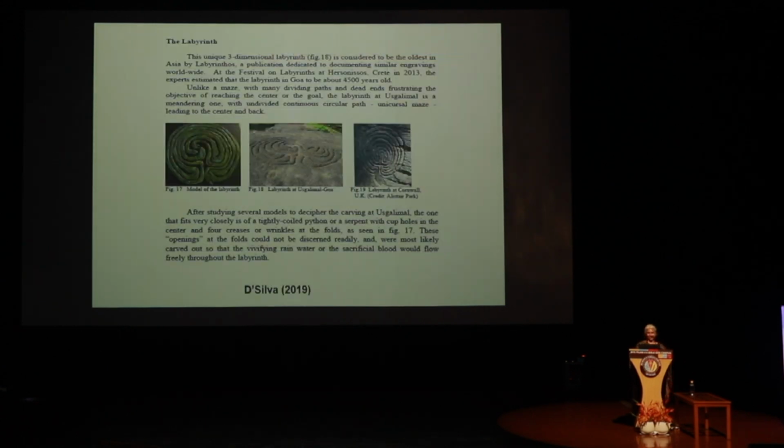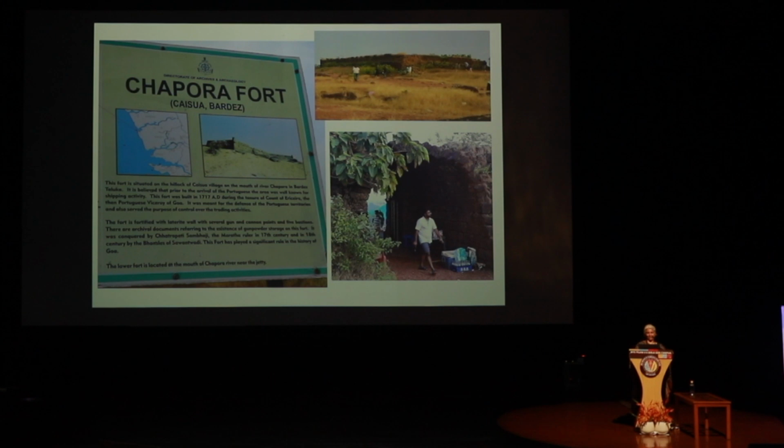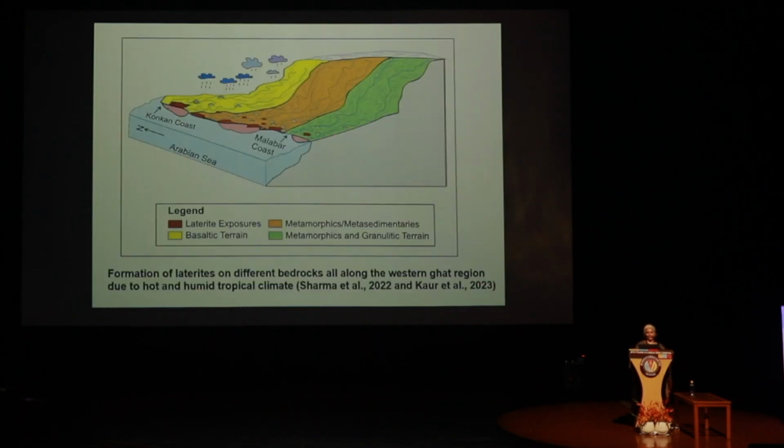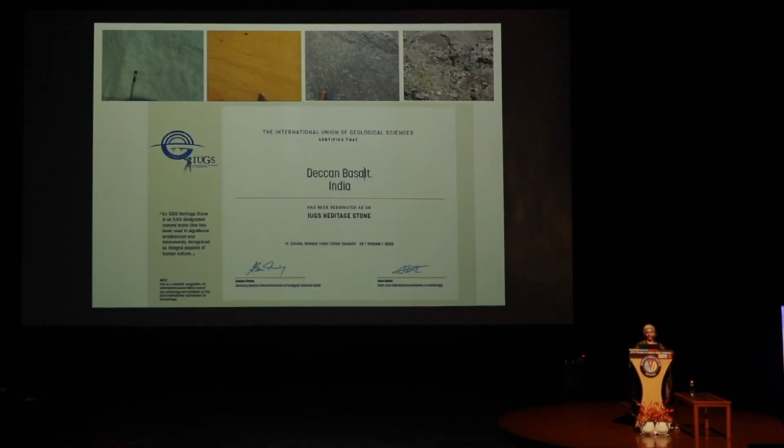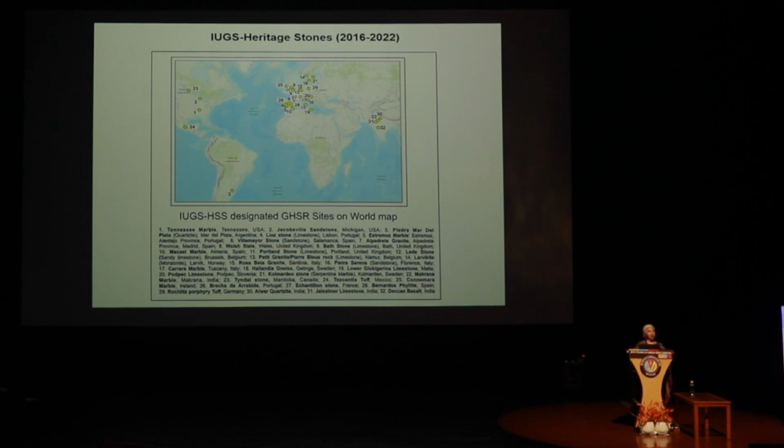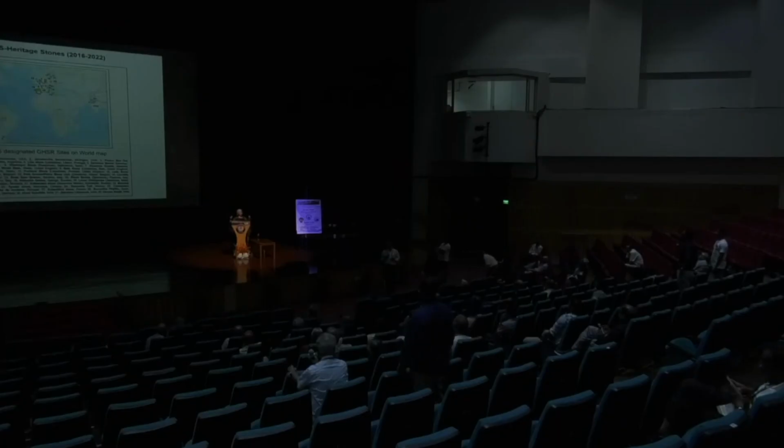So ideally, if you see Africa or maybe some other countries or even continents, there is no information about different types of rocks there, right? I was just wondering. This concept is slowly picking up. If you look at the map, you will see most of the stones are from Europe. It is a very unbalanced scenario. And India is the only country from the entire Asia which has 4 stones. And let me tell you, next year laterite will be a heritage stone. We are already working on the proposal.